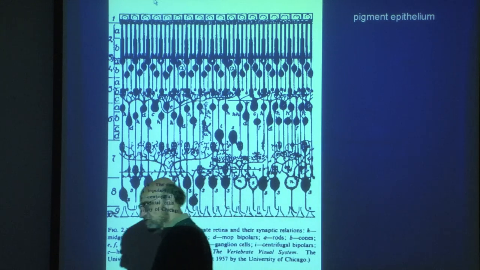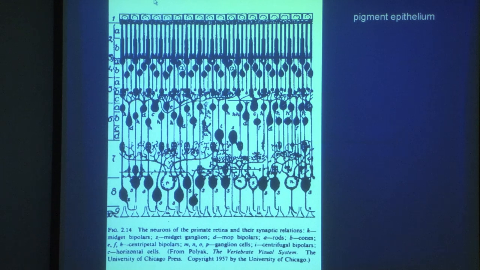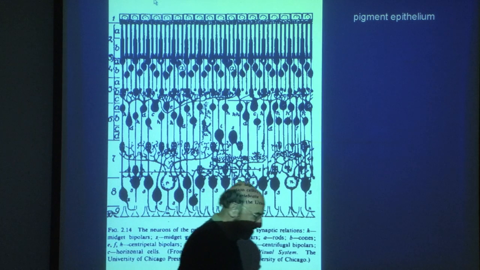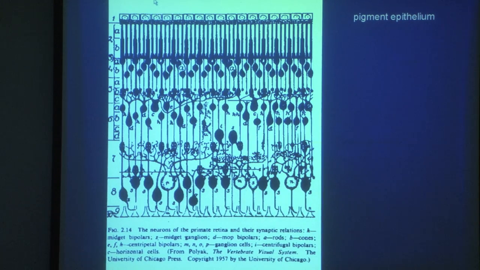Now, the tapetum is arranged in such a way in most animals that it doesn't freely scatter the light, but scatters it in a fairly directional manner. And because of that, you can see pretty well. Now, I'm sure that many of you have noticed that when you drive at night in a deserted area in the United States, which are decreasing, of course, you can see sometimes deer on the highway, or rabbits for that matter. And when you see them, it looks like they have two flashlights projecting at you. It's almost scary. But it also helps you being able to avoid hitting them. Now, that's because they have that reflecting tapetum, all right?